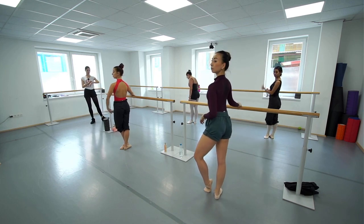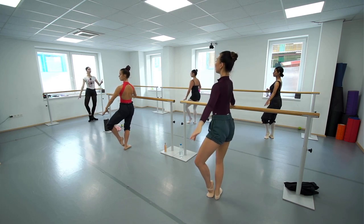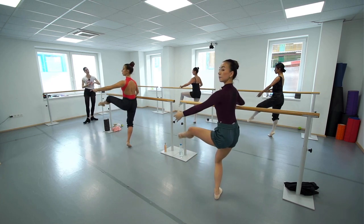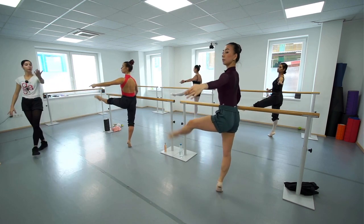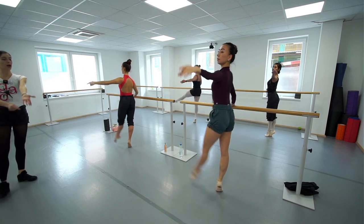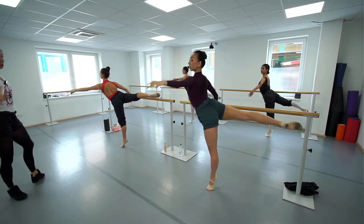So, two times three. Very slow. One, two, three, two, two, three, lift. Two, three, hold. Two, three, one, two, three, open. Two, up. Up, fifth. One, two, three, very slow, very slow. Turn out the heels. Back with the thigh, with the knee.